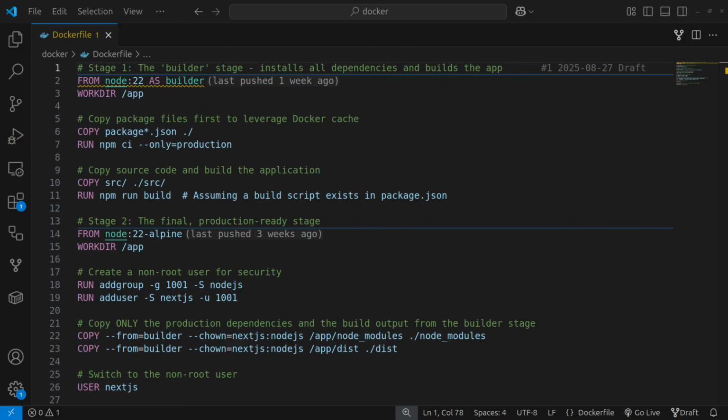For example, imagine a Node.js app. In the first stage, you install Node and all dependencies to build it. In the second stage, you just copy the build files into a lightweight image like node:alpine. The result is a smaller, faster, production-ready image with no extra baggage. And the best part, you don't need multiple Dockerfiles, just one with multiple stages.